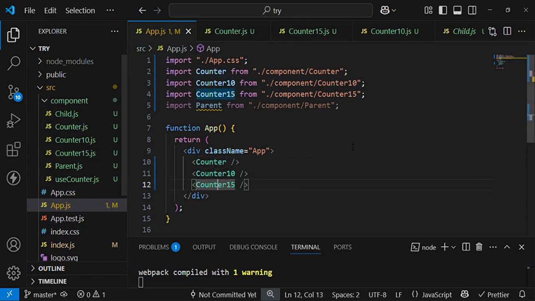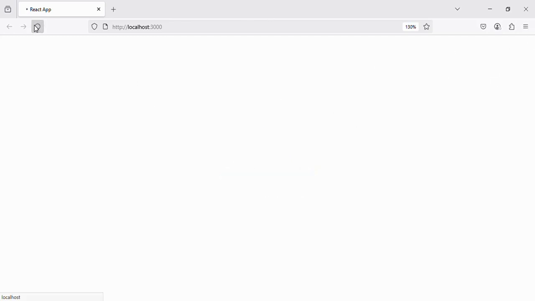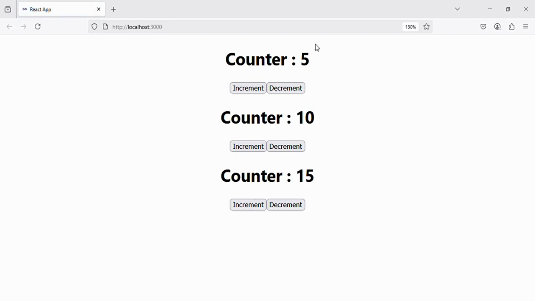Okay, we'll check in the browser. Here we have three counters with 5, 10 and 15, and we can increment and decrement. These three counters will work independently. So in this way we can do 7, 9, 20. These hooks work independently. Suppose we refresh, we'll get 5, 10 and 15.